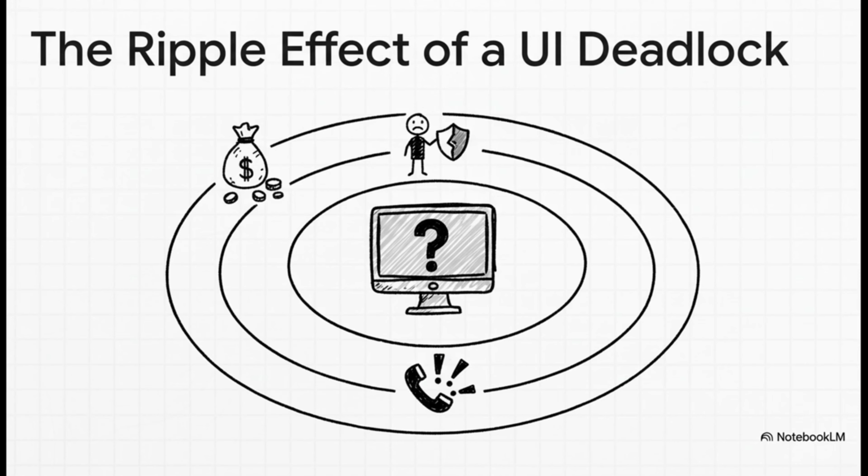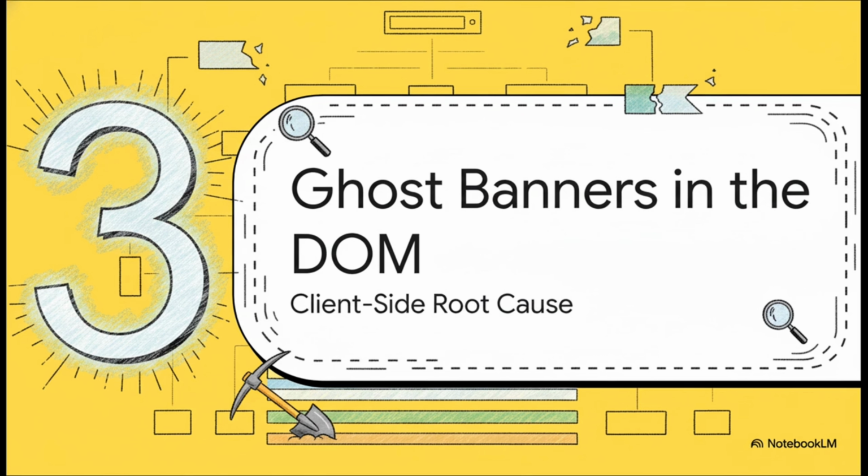First, the user gets confused, right? Then they lose trust. They think the whole system is broken. So what do they do? They either just give up and abandon their order, that's lost revenue, or they pick up the phone and call customer support, which drives up your operational costs. Either way, user satisfaction tanks, and the business feels it. So yeah, this wasn't just some bug, this was a high-priority fire. So it was time to start digging.